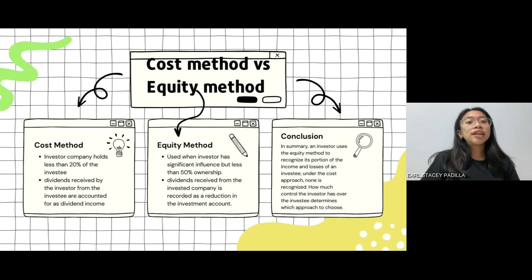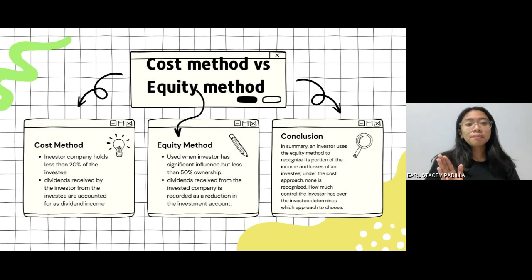Relatively, owning 20% or more of the shares in a company doesn't automatically mean the investor exerts significant influence, because there are processes to be considered to have an impact on the value of the investee company, telling us that it is important to evaluate the appropriate method to use.